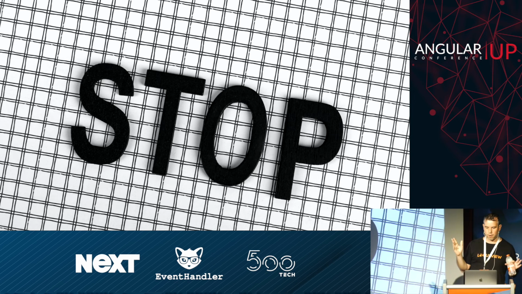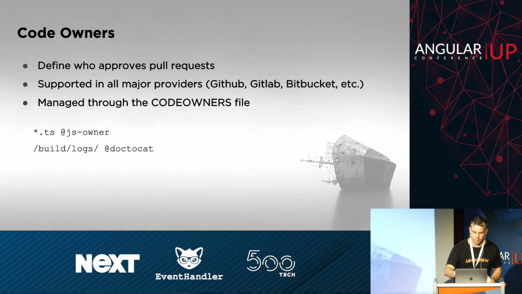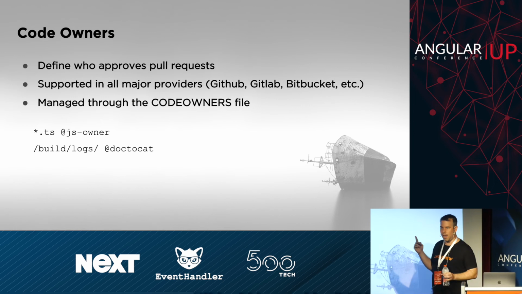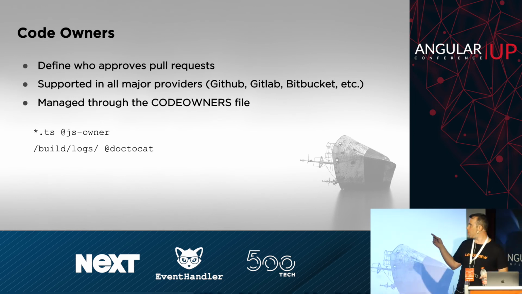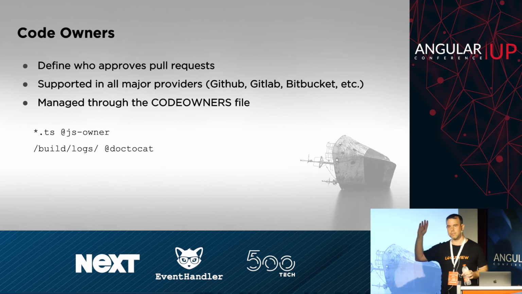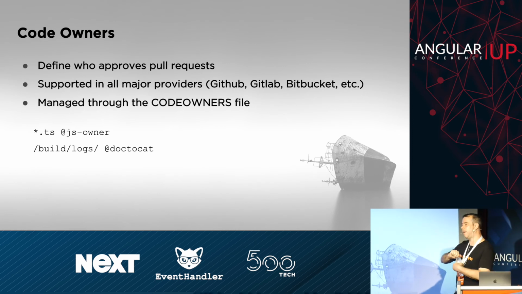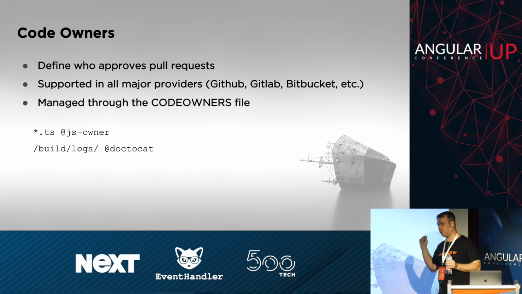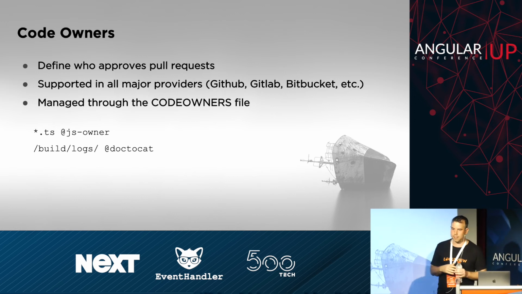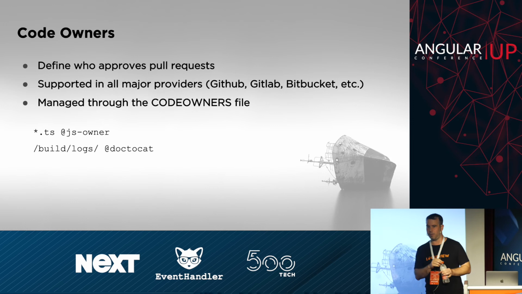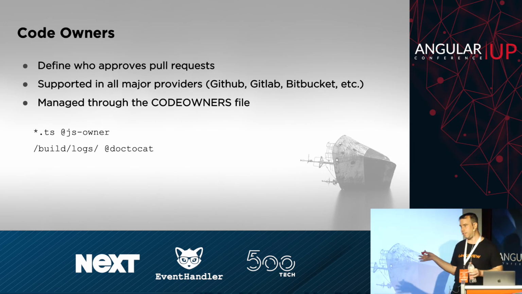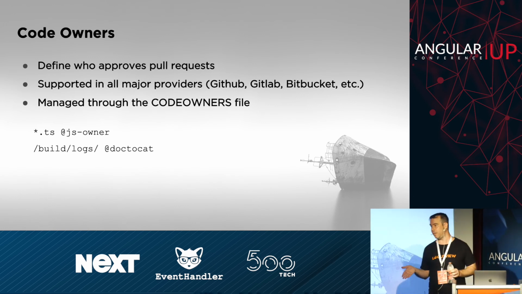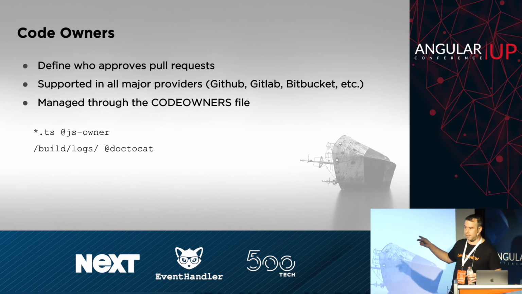Two other things before we finish for the day. And this is less about linting and more about your pull request process. How many of you are using a file called code owners? A few. GitHub and Bitbucket and all the big providers now support a fun little file called code owners, where you can decide that certain files or directories in your code base are managed by specific individuals or teams. And when you do that, you can make sure that the person who approves the pull request is the person that you've listed in the file.